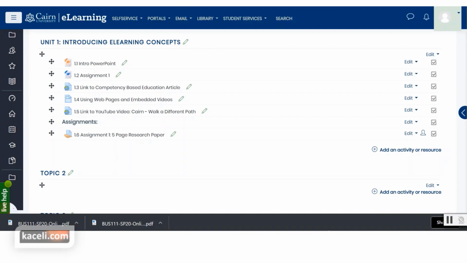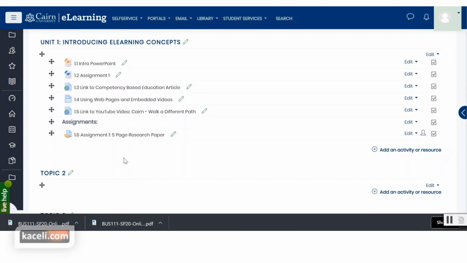In this session, I'm going to demonstrate how to grade student assignments or student papers in e-learning. So earlier we configured an assignment, and the students are going to complete it, and then they are going to submit the paper electronically back to us.